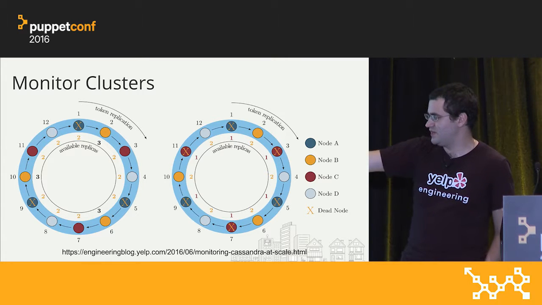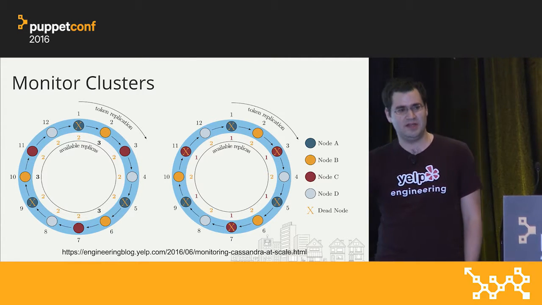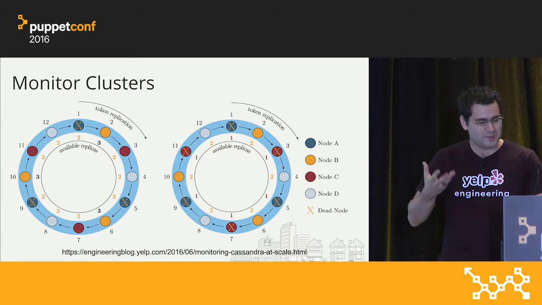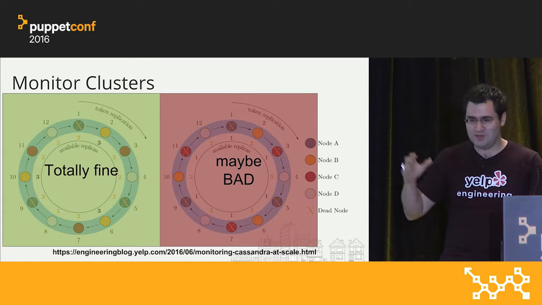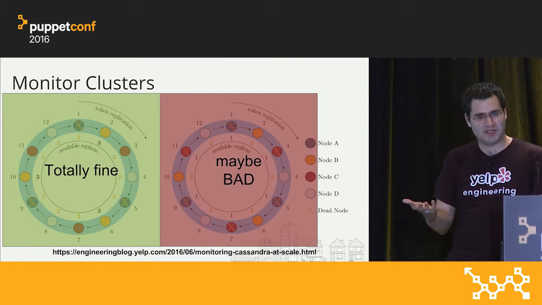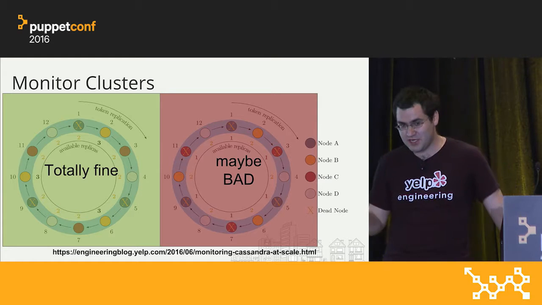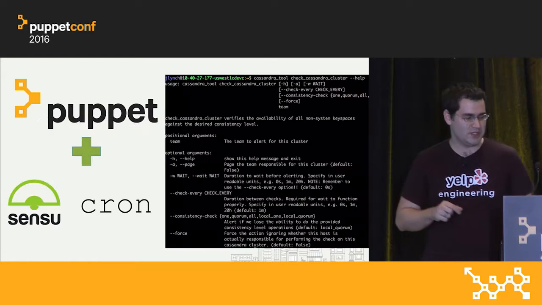And so in this case, I've actually written a blog post about how we monitor the health of Cassandra as a cluster. But where does Puppet come in? Because I would say that while it's totally cool for us to say, yeah, that's good and that's bad, is this logic that we should have in Puppet? And I would argue that Puppet ideally doesn't have this logic, but it does drop the automation.